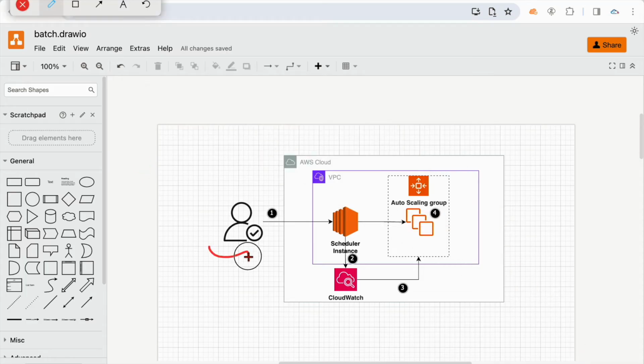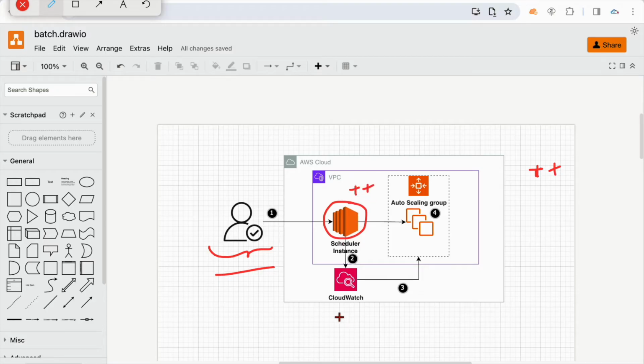For example, we have a user who wants to run some jobs. He doesn't know the job quantity or how many servers he requires to complete that job. In such a case, the general architecture is that he connects to a scheduler instance and executes the jobs there.